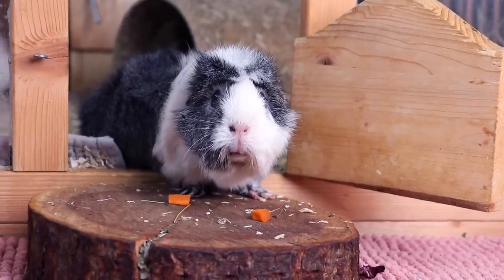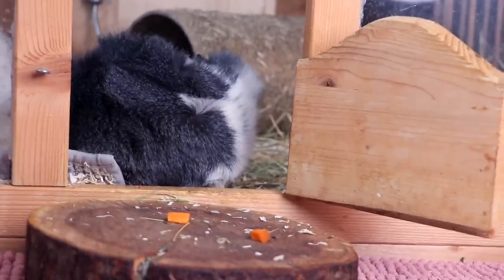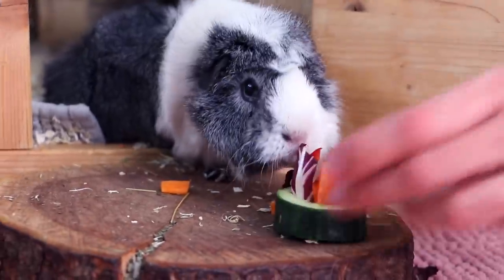Right, Sylvester? Thumbs up from you? Thumbs up from Sylvester, I think. Sylvester, do you want to have the last sushi? Do you want to take it inside with you?